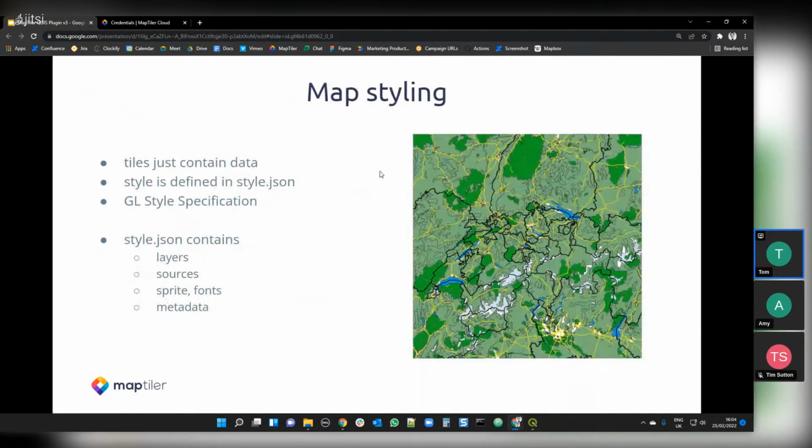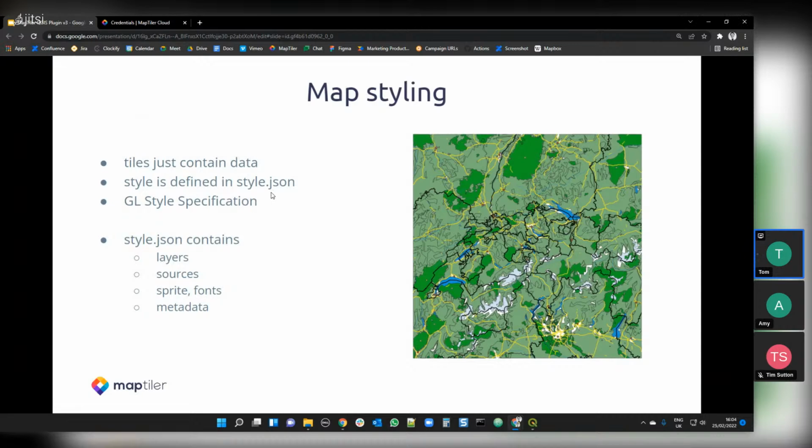So something about the map styling. When we have these vector tiles, there really isn't much styling information that comes with those when you're looking at the raw tiles. So what we have is the style.json files based on the Mapbox GL style specification that come with the raw data, so that you can actually view these styled vector tiles through the plugin in QGIS.